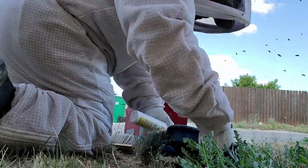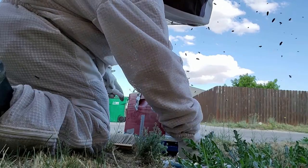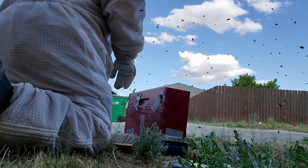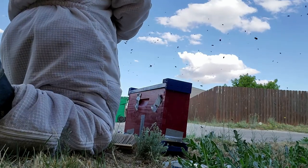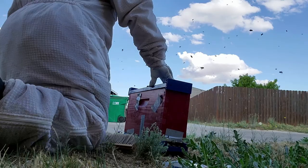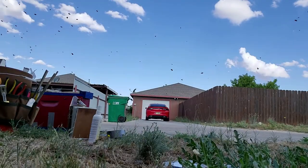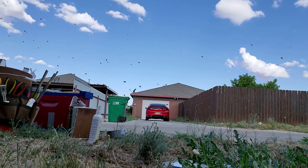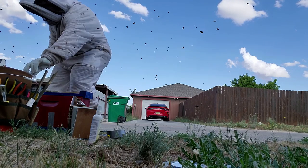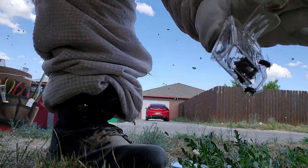We'll replace this back over here. Like I said, I do not want them to come back over here. And they're swarming. Hallelujah, look at that. We got the queen.